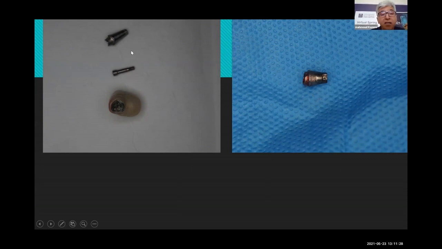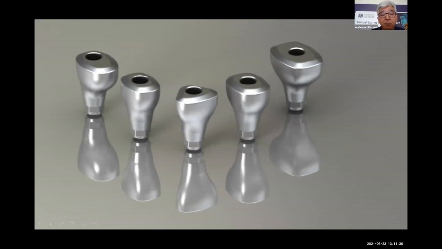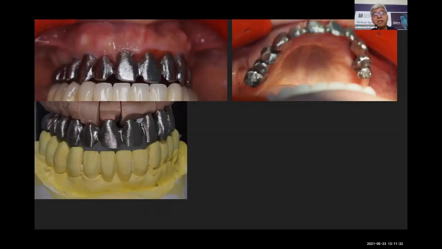But if we use a milling abutment, we never have this problem, because we can make a thicker abutment in other parts to strengthen it, and it can never be broken.